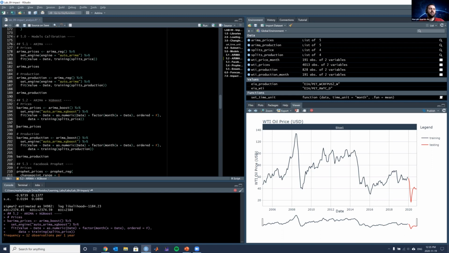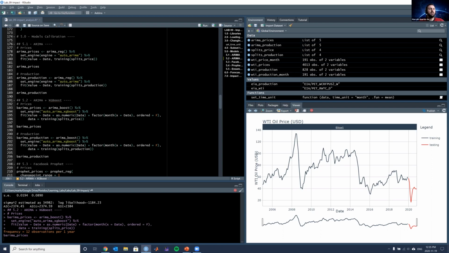So it also found the observation of 12 points of observation per 1 year. And now it takes a little longer because it's also setting the XGBoost. We are just running with default parameters. You're not changing any parameters. You can change inside here your ARIMA boosting, both for the XGBoost and for the ARIMA models. And here you're going to check how the model was. So it's still running. So we have to wait a couple seconds more.